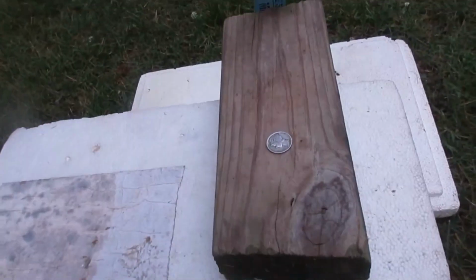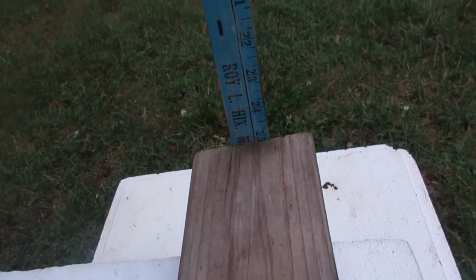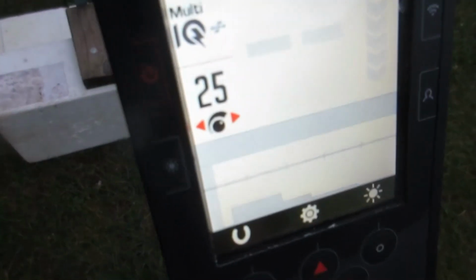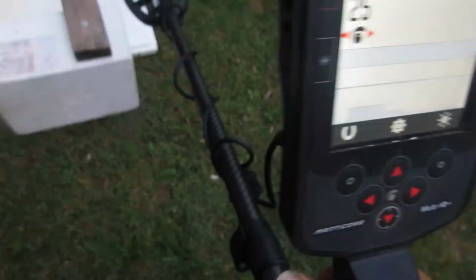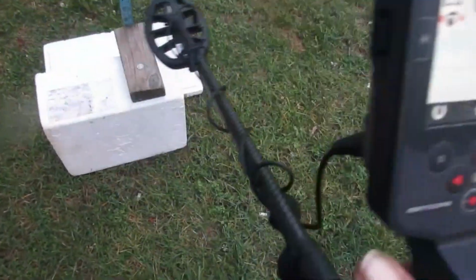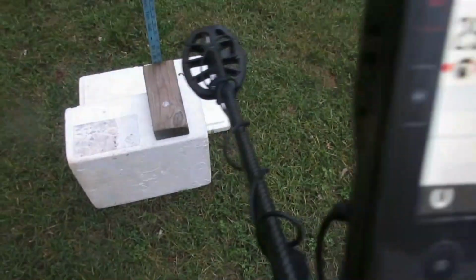That ruler down there is hung on the number 25. See it there? It's a mercury silver dime, and I'm at 25 sensitivity, all-terrain, high conductor, speed 4. Now I'm going to sweep down here a little closer. Here's about 6 inches. You get to see what that trace looks like.